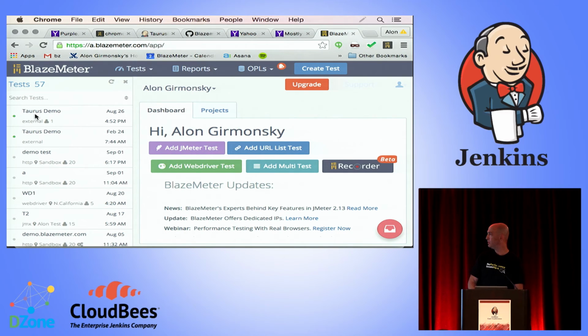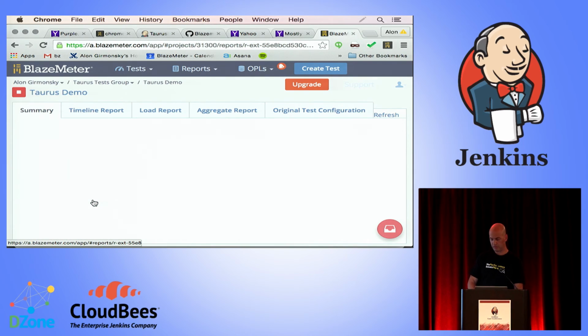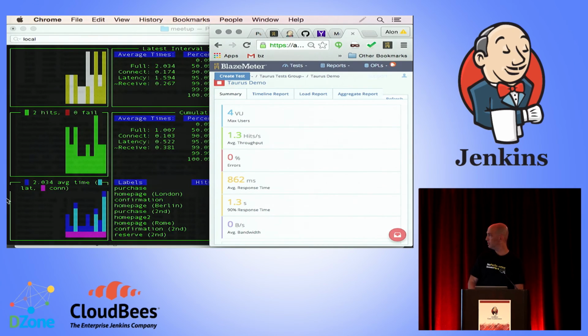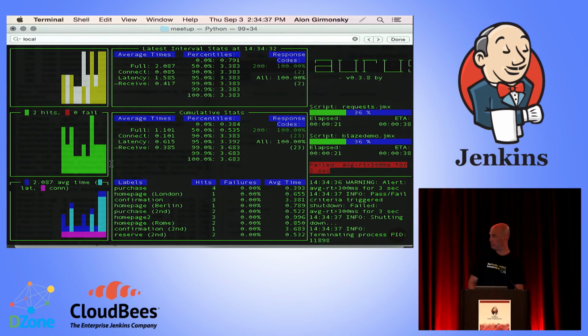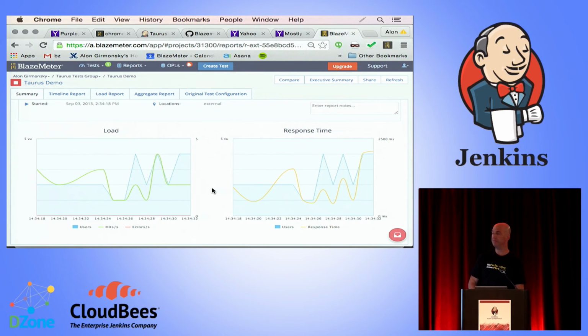You see the actual green. This is the actual test running. Okay, it just started. And these are the same, meaning what you see here and what you see here are practically the same.